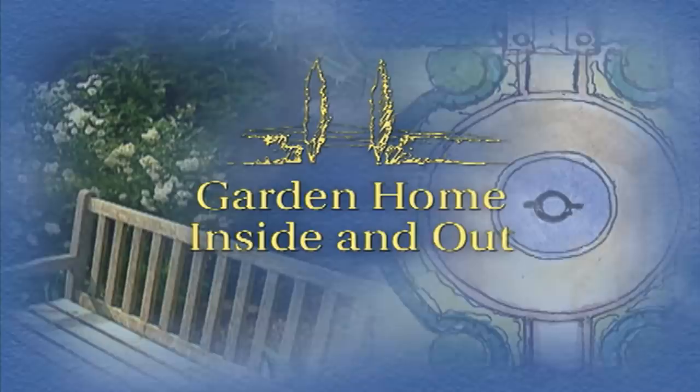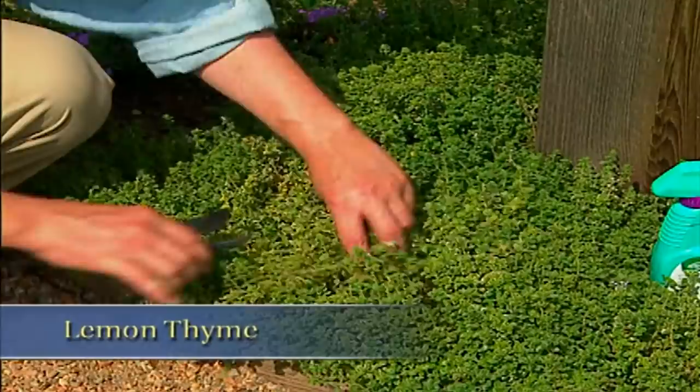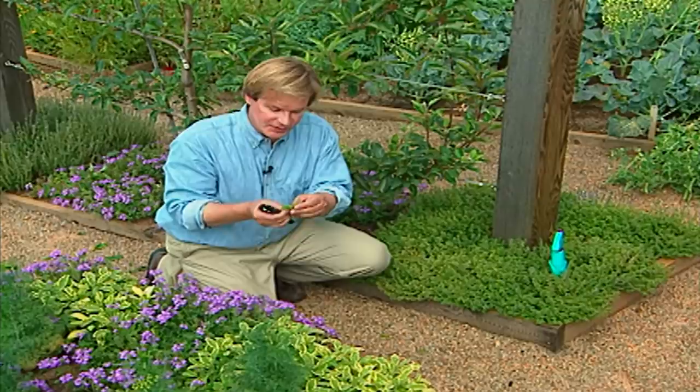When you grow herbs, don't be afraid to use them. Get out in the garden and cut them back. In fact, it helps them. Like basil. In the summer, it just grows like there's no tomorrow. The more you cut it back, the thicker it gets. The same with this golden sage and this lemon thyme. Just cut it back. Now, what I like to do is cut it in the early morning if I'm going to use it because the essential oils are at their highest.